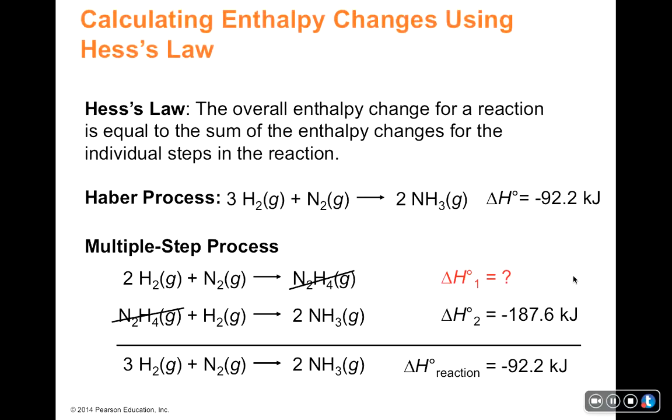I should have said by now that anything that appears on the left and the right in all of your reactions cancels out. As you see here, the N2H4 gas cancels on the left and the right to give you the net reaction. So you would do the same type of process for other types of problems you're given. So this is one way to calculate the delta H of a reaction using Hess's law. We're going to talk about, I think, 2 other ways to also calculate enthalpy changes.